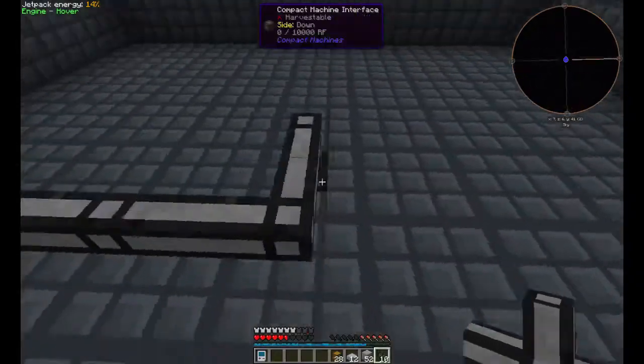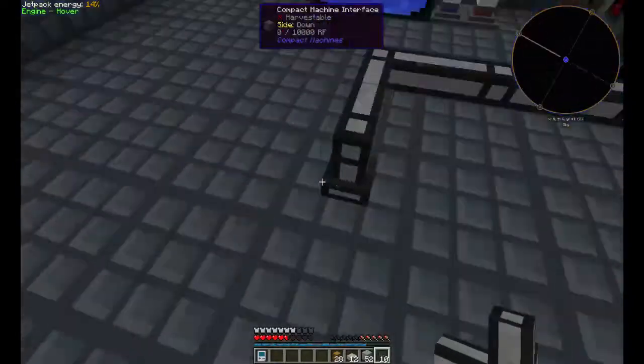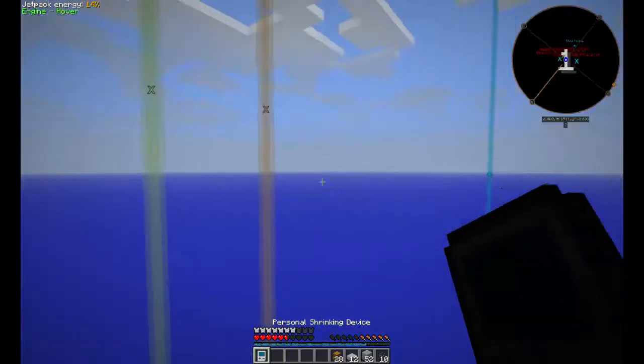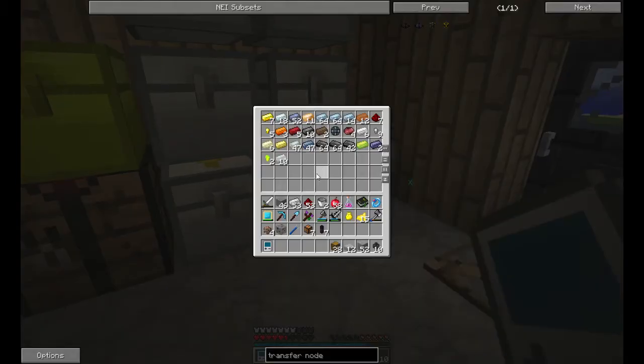See, the tin ingots are disappearing. Where are they going? They're going into here. They're disappearing. Oh my god, they're disappearing. So this whole thing should be completely closed system now, where, let's see. Yeah, I just had 10 tin ingots show up.